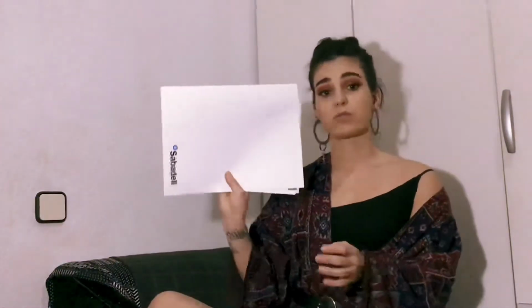If you go with the same bank that I did, you'll receive a big white folder, and it has everything in there that you need. You will then be given an IBAN, and you'll be given all the details that you need to set up your mobile banking app and all the details that your job needs to pay you. And then debit cards, like all cards, will be sent to you by post. The bank will use the address on your NIE, so they'll just send it directly to where you live.